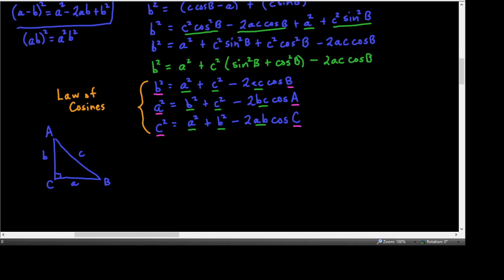The letter on the left matches the letter of the angle on the right, and the other two letters in the triangle are used as their side lengths. So the square of the second one, plus the square of the third one, minus 2 times the second one times the third one. And if you get that kind of in your head, you'll be in good shape. So that's what we call the Law of Cosines. Three versions, and of course you have a lot more versions than that if you use different letters. And that's why I'm saying learn the relationship more than memorizing these three different combinations of letters.